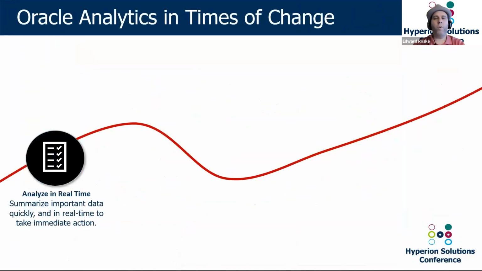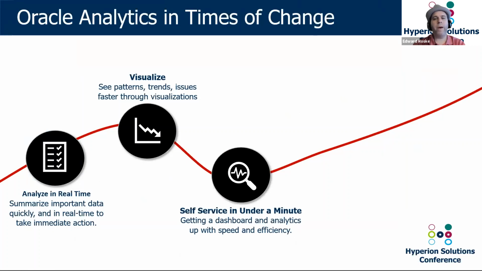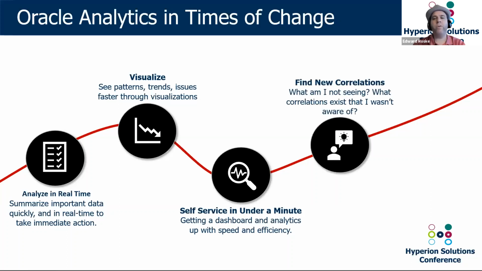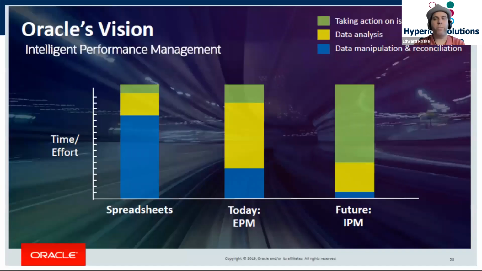this is why you need Oracle Analytics. We can take and summarize petabytes of data easily and quickly. We can do it in real time. We can see patterns, we can see trends, we can see issues through visualizations, and even predict the future by using the past to create trend and forecast lines. We can put the power of analytics in all of our end users' hands. We can create dashboards in under a minute. We can use whatever data is there at the user's fingertips. We can find new ways to interact with the data, find correlations between the data that we haven't seen before. And then we can tell a data story. We can explain how we got to today. We can explain how we're going to get out of it tomorrow.